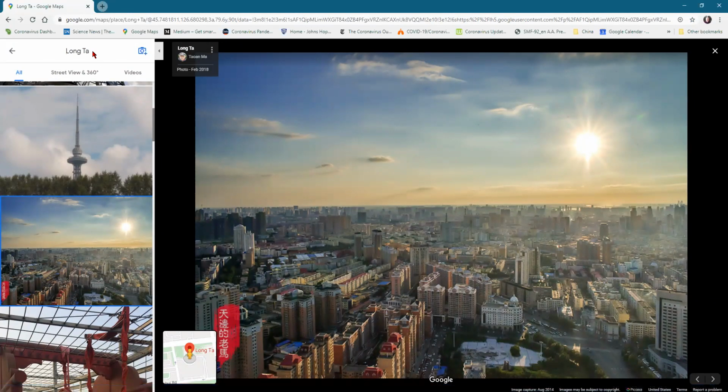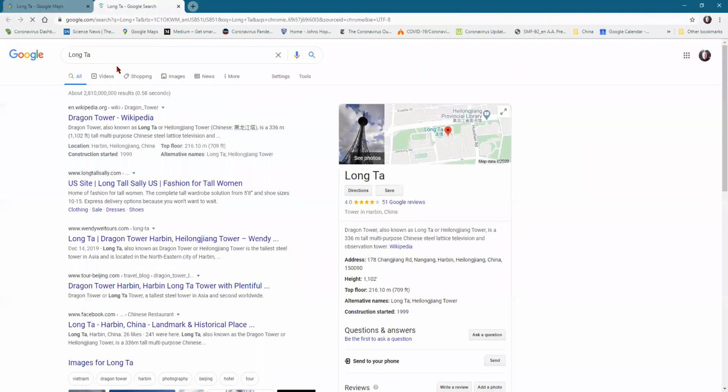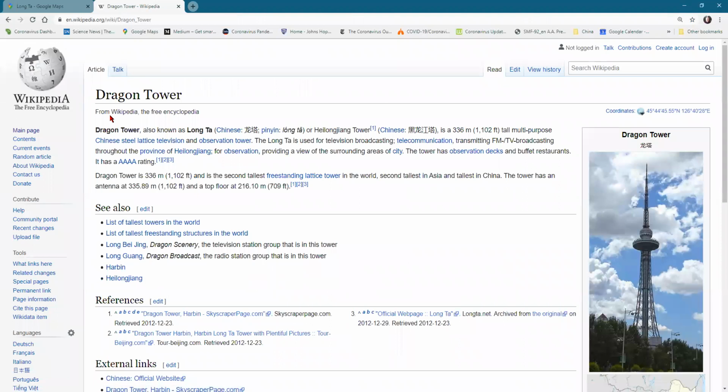But I wanted to show you, if you highlight the name that comes up here and you just right mouse click and say search Google, then you can go to Wikipedia and learn more about that. This is a tower in the town. It's called the Dragon Tower, and it's 1,100 feet tall and stuff like that. And I just thought that was interesting.